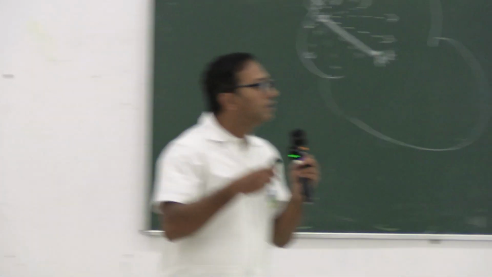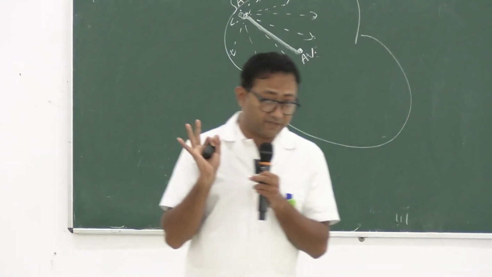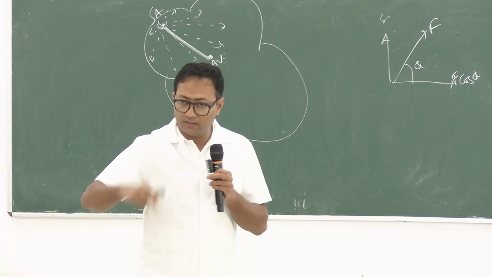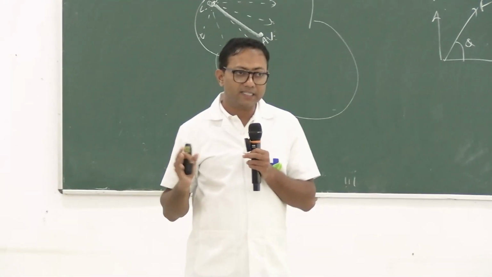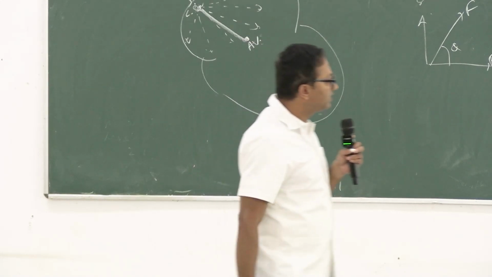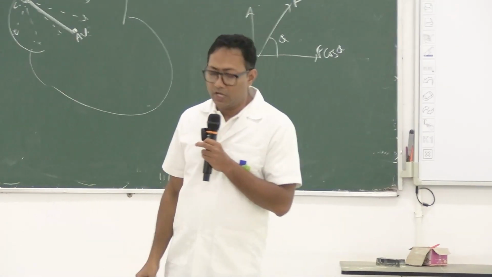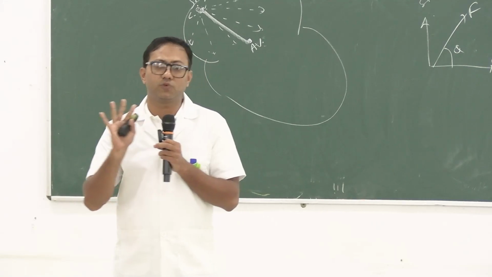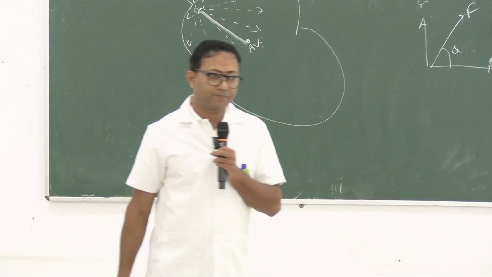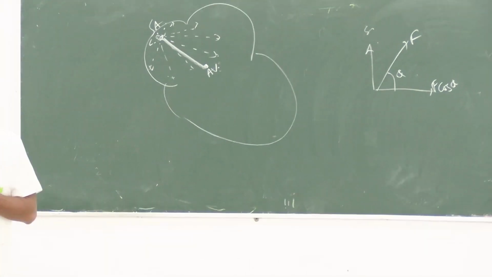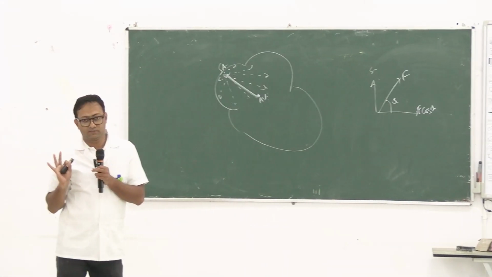Again, it is needless to say, I have already explained that these vectors are resultant vectors. There are so many vectors operating in the interventricular septum, and the resultant of all those vectors is this. This is called the septal depolarization vector, whose purpose is to depolarize the interventricular septum. The first vector's purpose was to depolarize the atria.